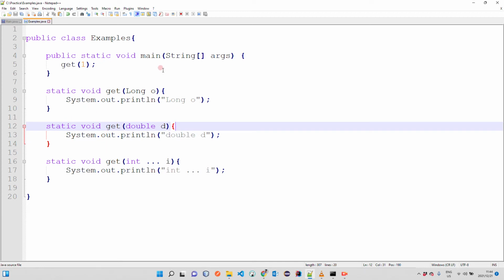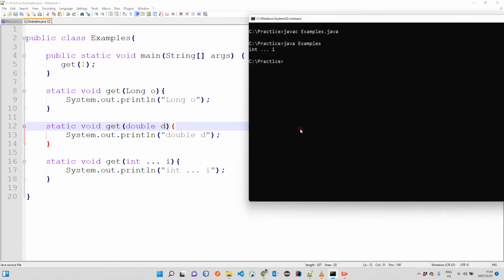So based on the explanation I have given, double should be called. This method should be invoked because of promotion that happens before we could get to the variable argument option. So let me compile this code and then let me run it. So we see that this time around we get double D.